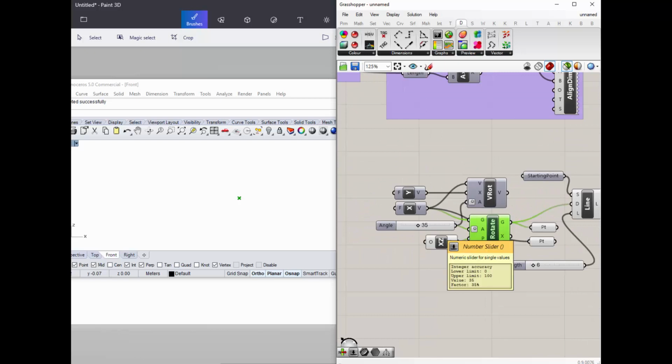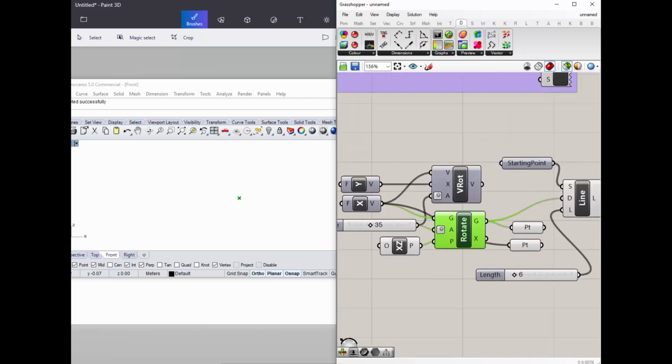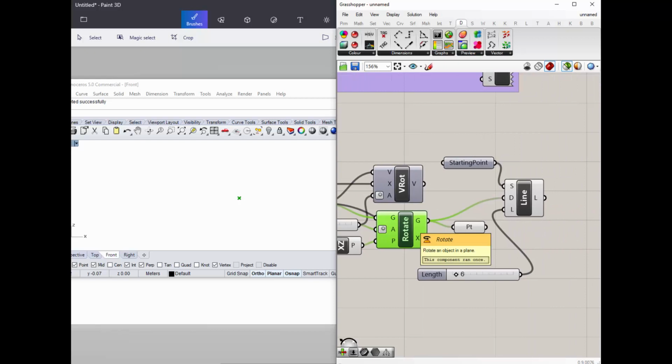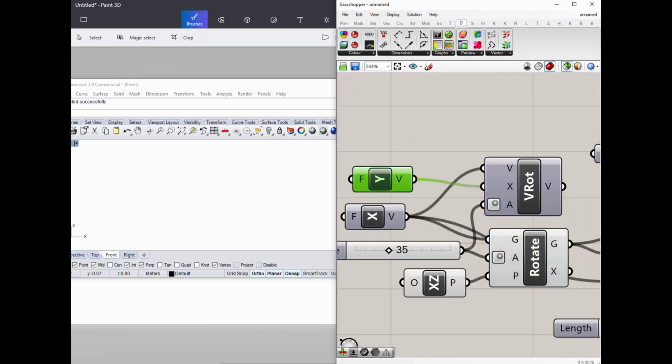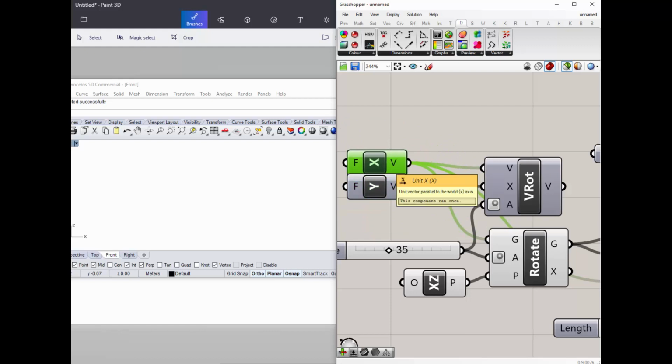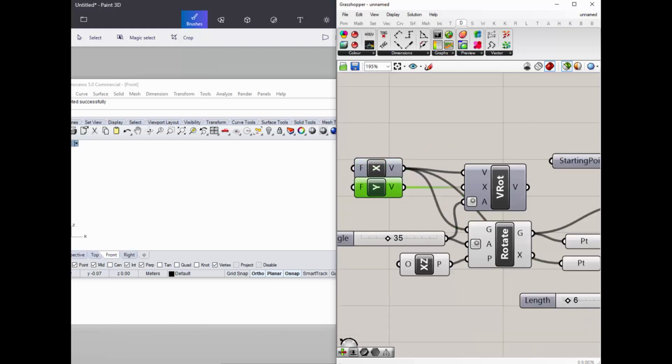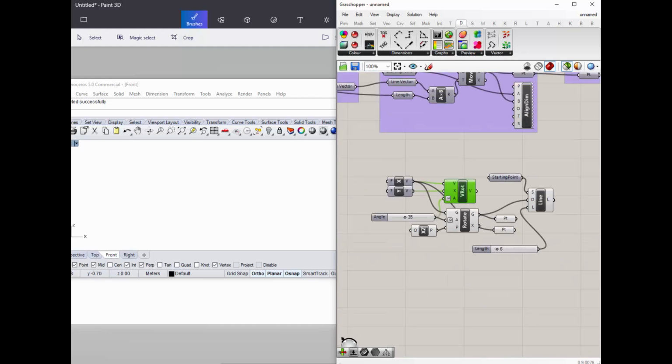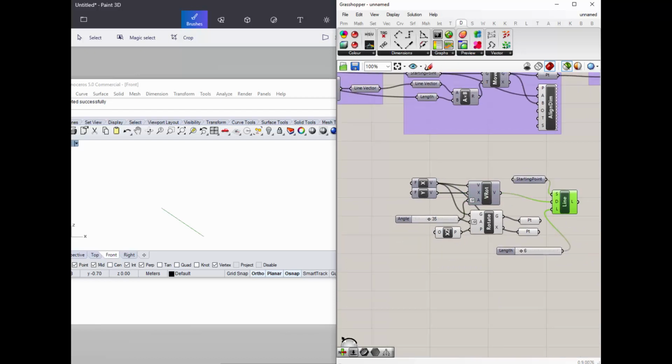I think the data is getting messed up as part of this process. Whereas this one, you have the x vector, because you had said, I want to take it from the x-axis. You rotated it about the y, because you're working in the xz plane, and you did it by 35 degrees. So that comes out to be something like this.